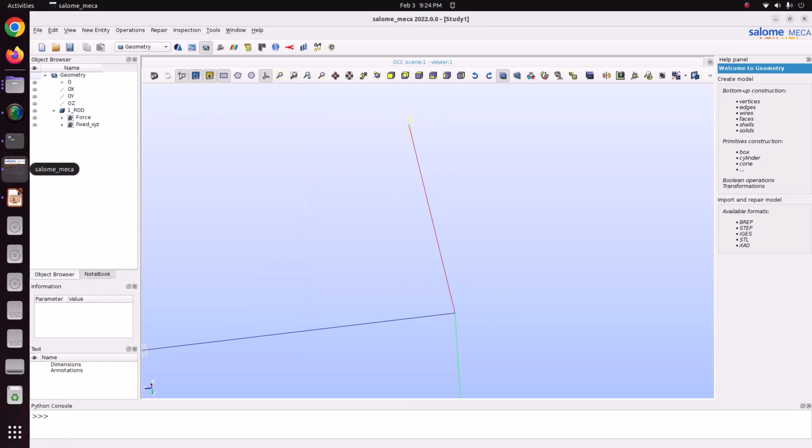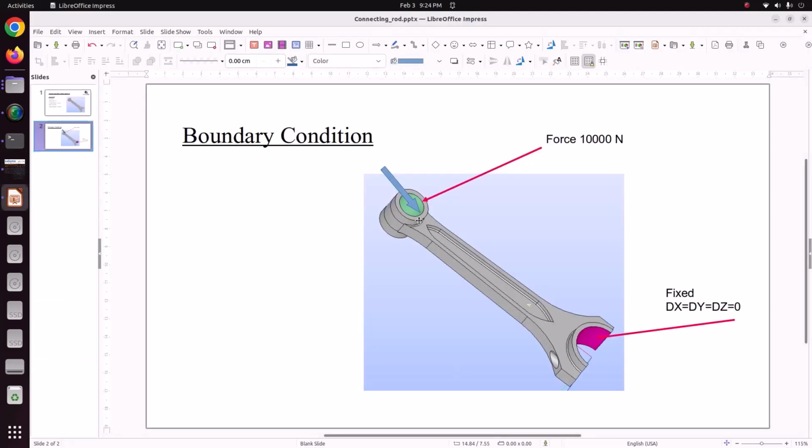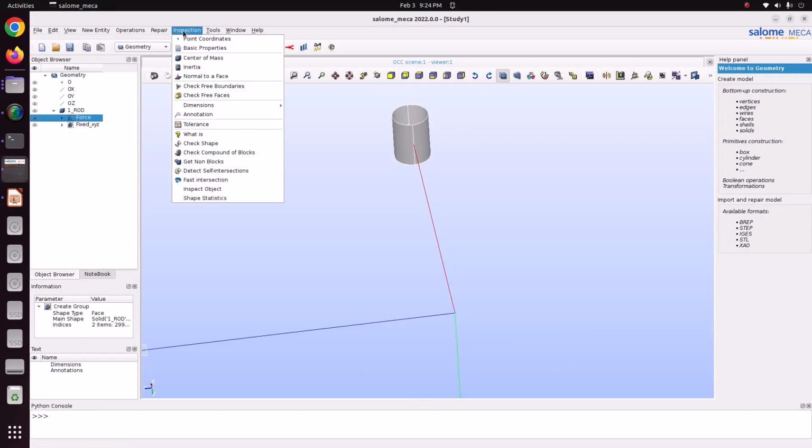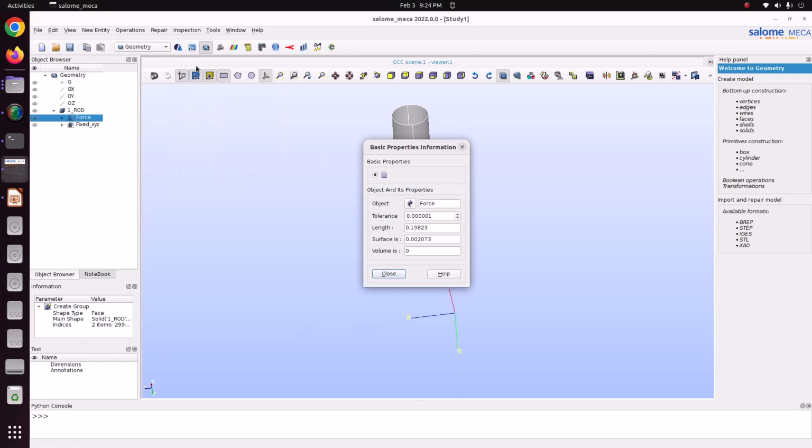So in Salome, Code_Aster only applies a pressure boundary condition. So this force has to be converted into pressure. For that we have to calculate the surface area of this surface. For that just select this force group, go to Inspection, there is an option called Basic Properties.